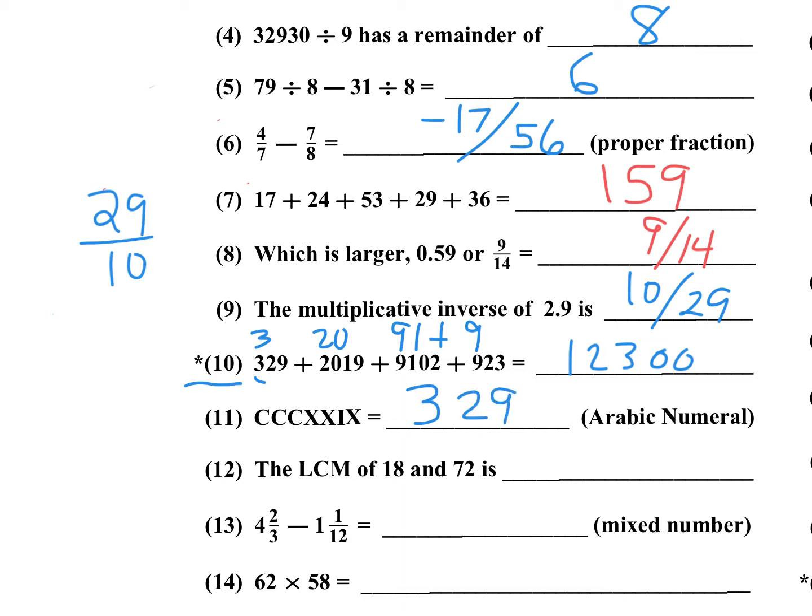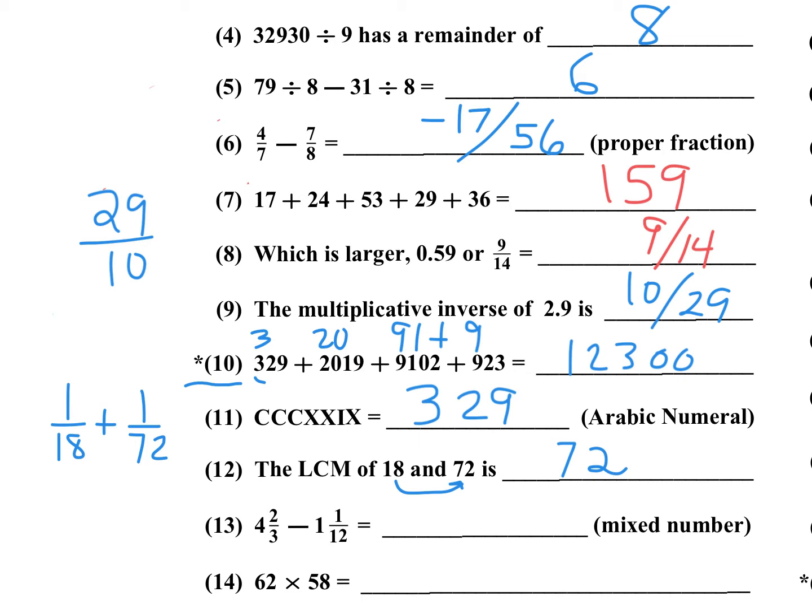The LCM for 18 and 72, least common multiple. Well, 72 is 18 times 4. 18 goes into 72, so your least common multiple is going to be 72. Okay. Sometimes students will forget LCM or how to do that. Think of the lowest common denominator. If you were adding 1/18 plus 1 over 72, what would be your lowest common denominator? That's the same thing as asking for the least common multiple. That'll be 72. So the least common multiple is going to be a larger number.